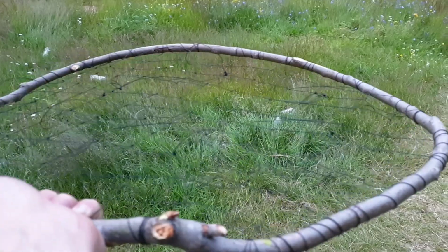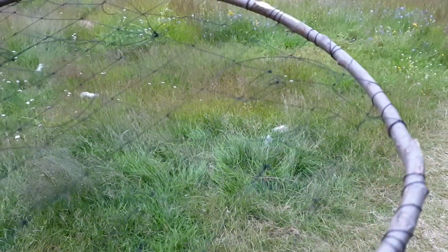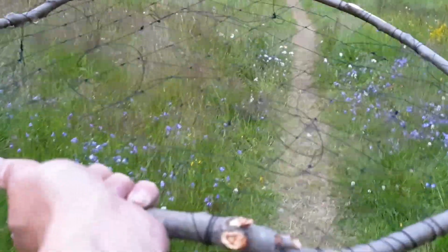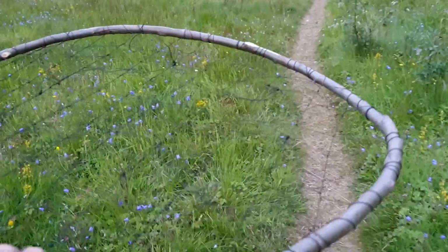But I've been a bit lazy. I've only made a few snares on this and try to cover as big parts of it as possible. These are big birds also, these are ravens. Okay, let's go set it up. And I will not be burying this. On the other hand, I will anchor it. I will tie a rope to it. But let's set it up.